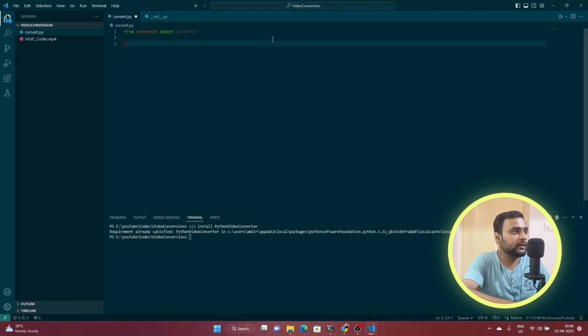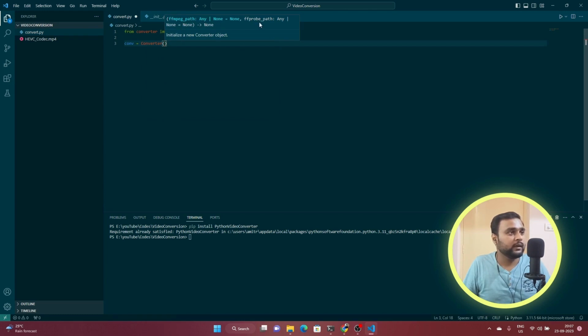and we can simply get our converter object as conv equal to Converter, and here it is looking for the FFmpeg path and the FFprobe path.